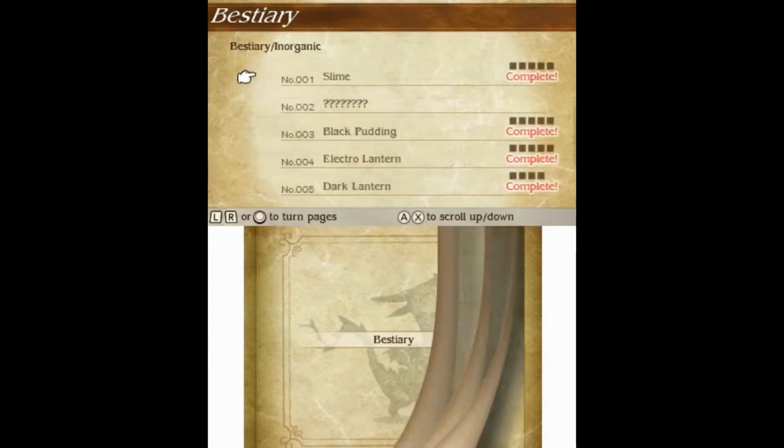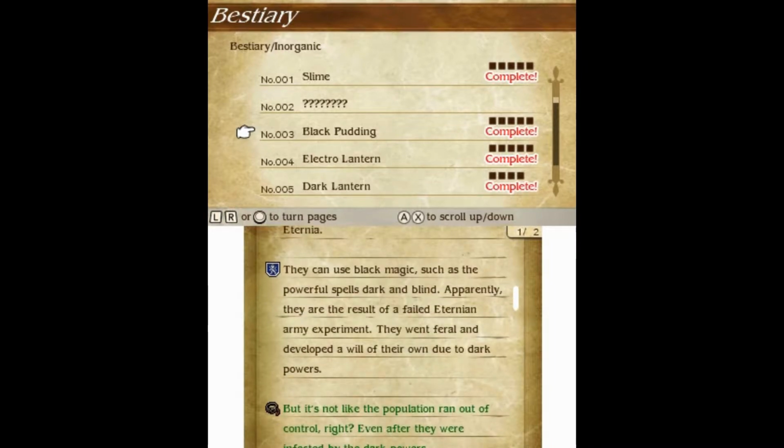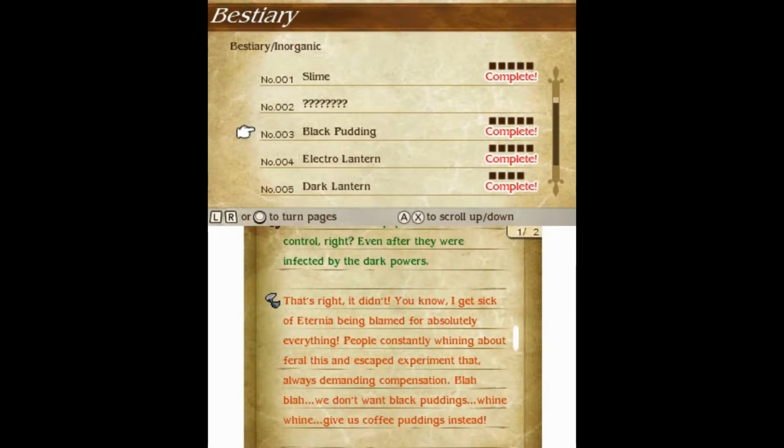Okay. And then, last but not least, Black Pudding, a black-colored slime found everywhere in Eternia. They can use black magic, such as powerful spells, dark and blind. Apparently they are the result of a failed Eternian army experiment. They went feral and developed a will of their own due to dark powers. But it's not like the population ran out of control, right? Even after they were infected by the dark powers.